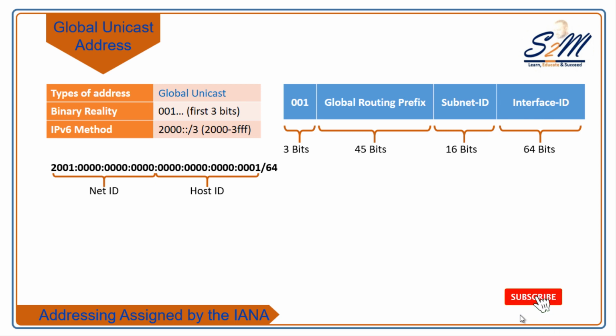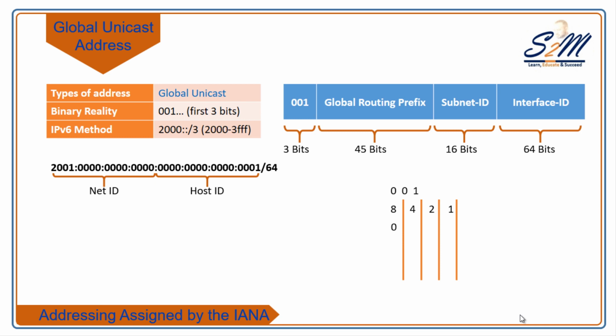How do we identify what 2 means and what 3 means? IPv6 global unicast starts from 2000 and ends with 3FFF. So here we have a combination of how the binary provides 2000 up to 3FFF. Let's check. If we have a nibble of a byte, 8421, now we assign a number to it. In the position of 8 we have 0. In the position of 4 we have 0. In the position of 2 we have 1. In the position of 1 we have nothing. So what would be here?